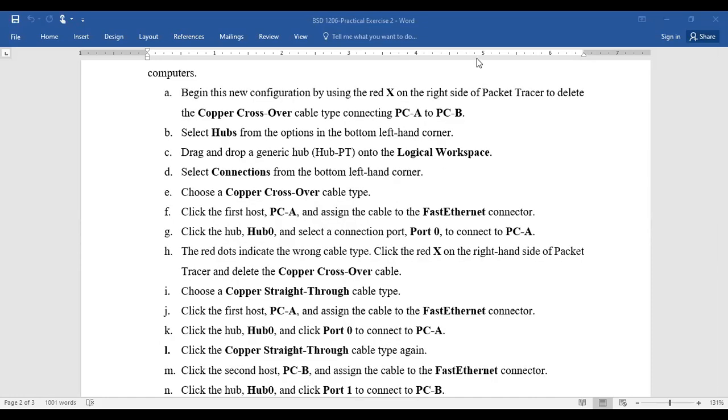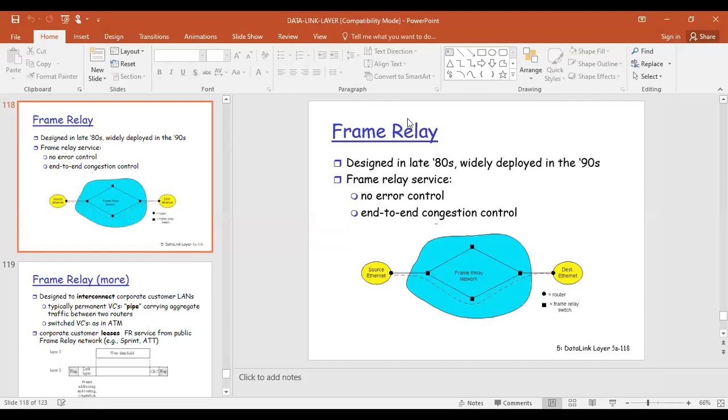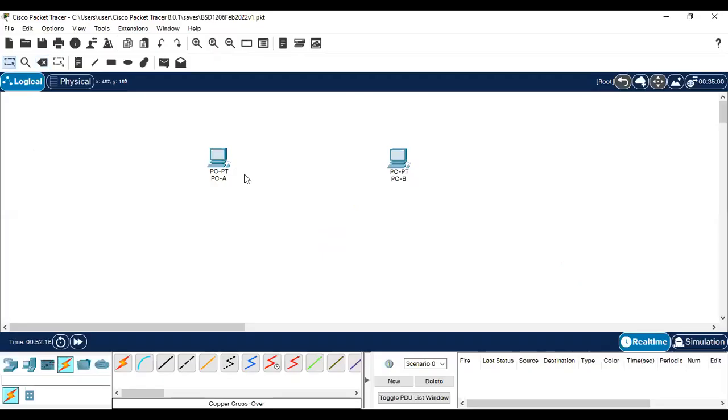Okay, members, there are so many steps there, but I want to summarize. What we want to do is simple. We don't now want to connect PCA and PCB directly.